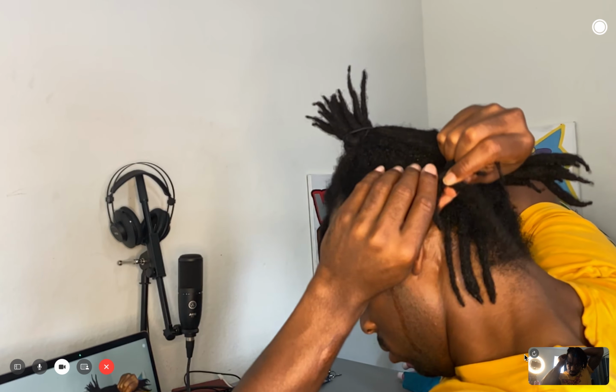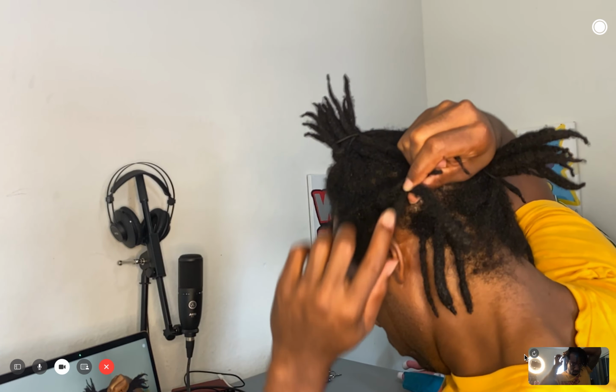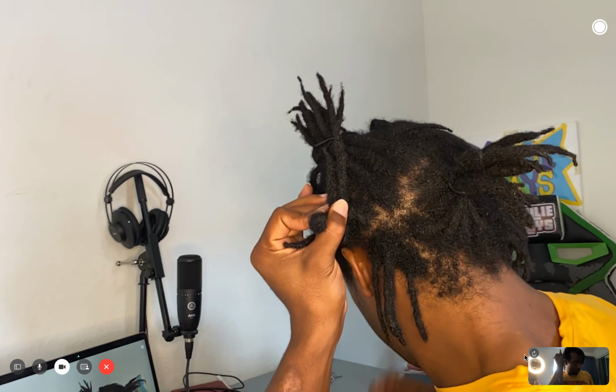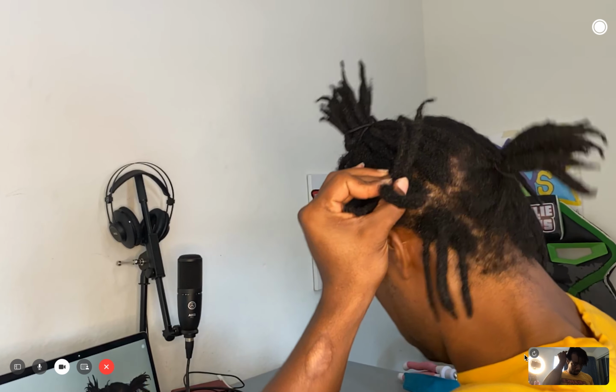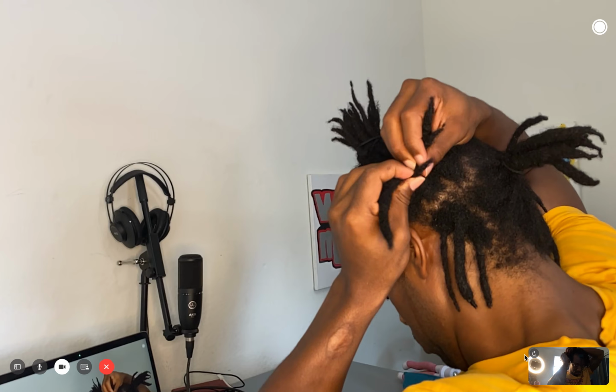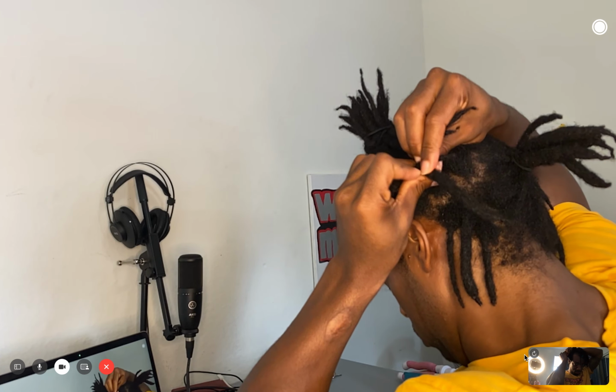So you want to grab your next three closest locks and hold them together with the three that's in the braid. For this situation, I had three locks remaining, which is good. It makes it easier on my part, but sometimes you may come across four locks and you may have to combine two into one direction.